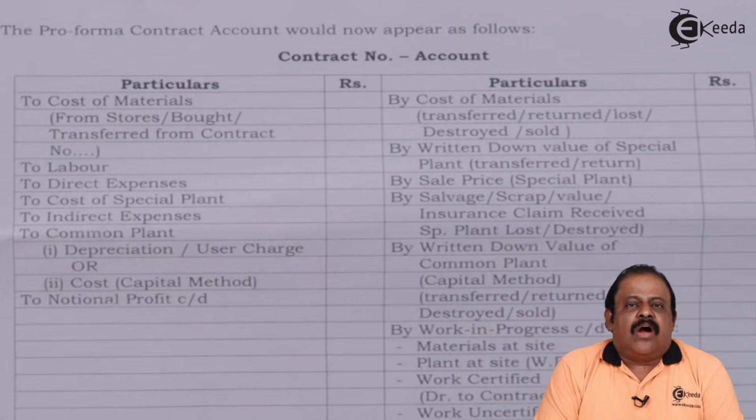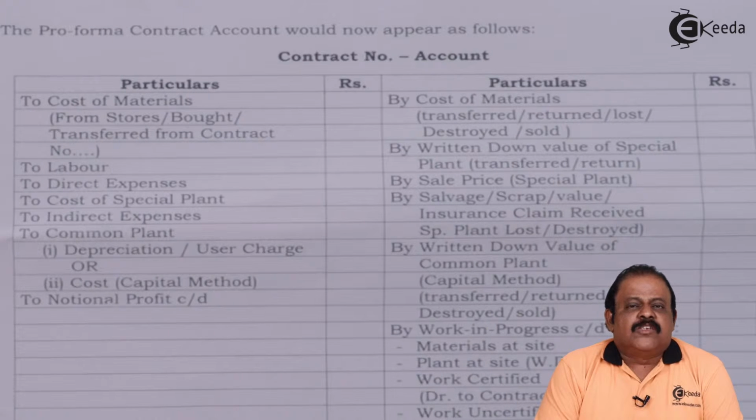Normally the whole amount is not paid; some amount is retained by the contractee. For example, he will be retaining 10% of the value of work certified for successful completion of work. This amount is called retention amount. This amount will be paid at the close of the contract or on satisfaction of certain conditions.